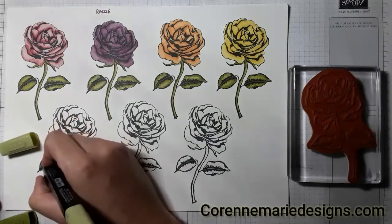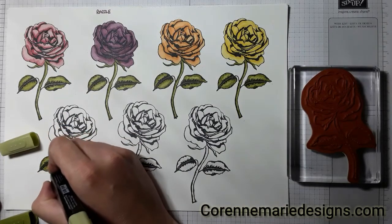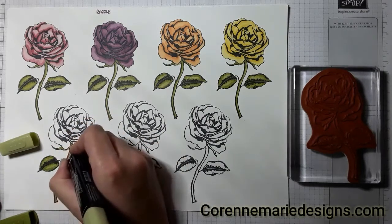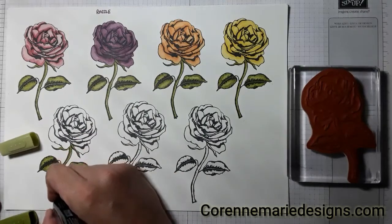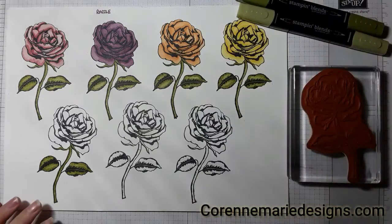So I tend to just shadow around the edges, have a lighter patch where the light would hit naturally, and have something that looks like that. I'm quite happy with that. I'm by no means an artist or a colourist or a professional, but I like to have a little play.